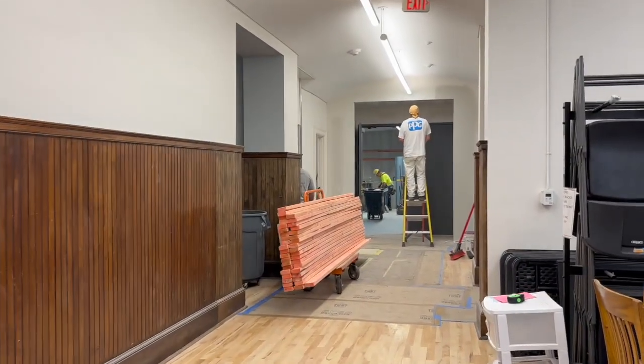This is Anna Graves. She's our operations manager, and she's going to join us on the tour. It seems like we're heading into the belly of the beast here. There's a lot happening. So we won't be able to go all the way in, but we can take a sneak peek. The room straight ahead is the former swimming pool. There was a swimming pool in here? Yes, so just a little backup history. When Carnegie built this building, he then added on music hall, gymnasium, swimming pool, bathhouse. What else? No pickleball courts.